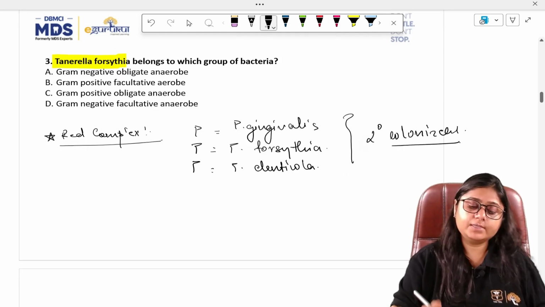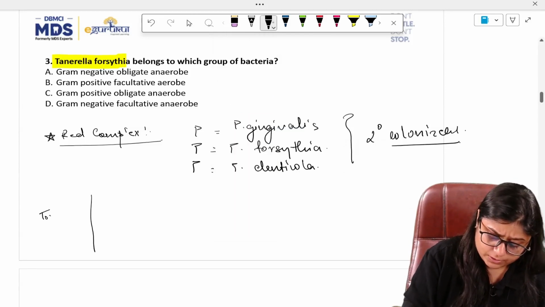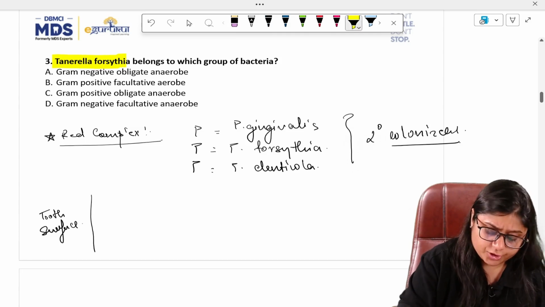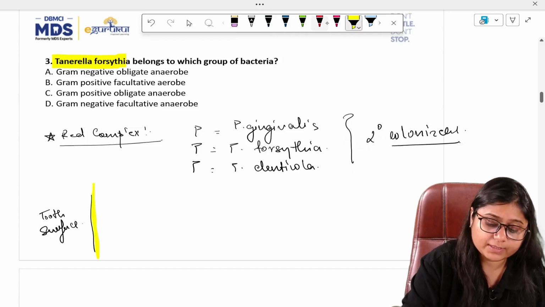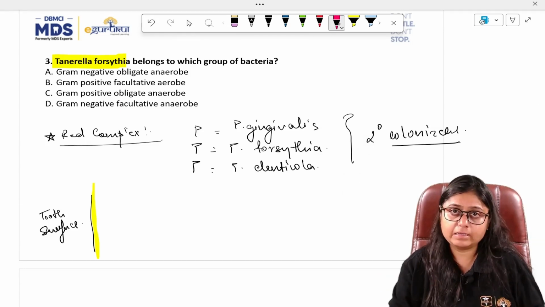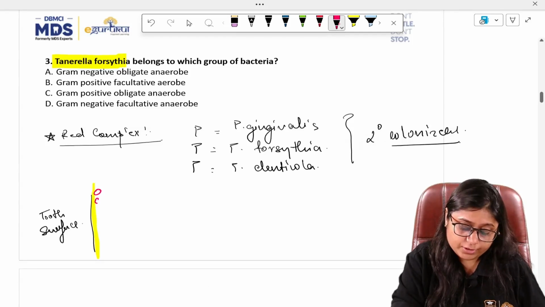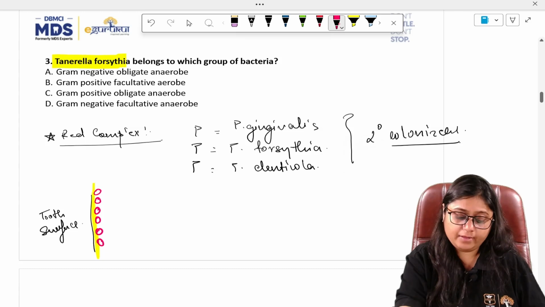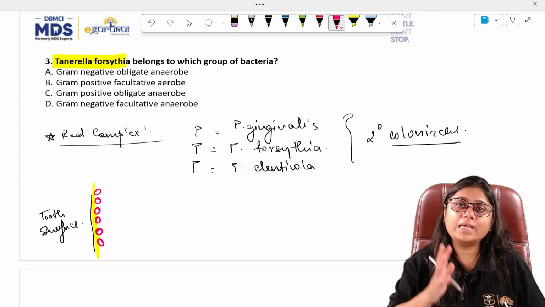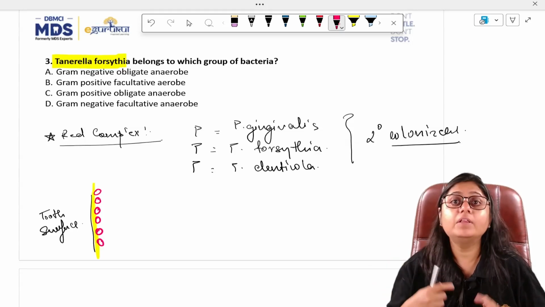What happens if this is a tooth surface, right? We have studied in our classes that if this is a tooth surface, there is initial formation of the pellicle. Over this pellicle, there is attachment of the bacteria. The first bacteria which come in contact with the proteins of the pellicle will attach and adhere there, and they will utilize all the oxygen which is present there, right? So, the first bacteria to colonize the tooth are obligate aerobes. They will survive in the presence of oxygen. They will consume the oxygen.